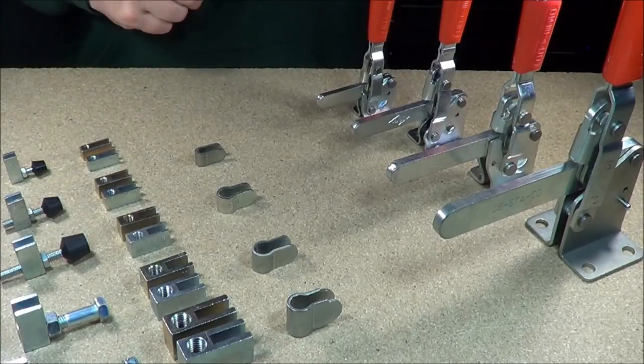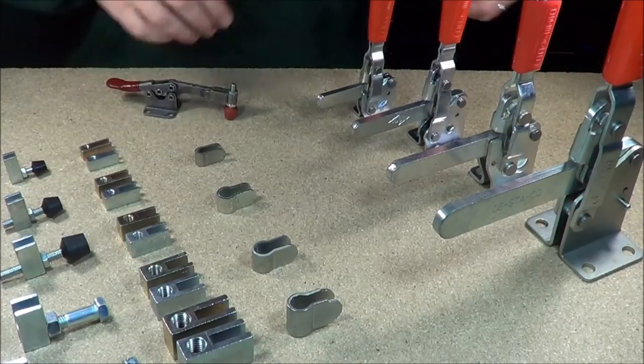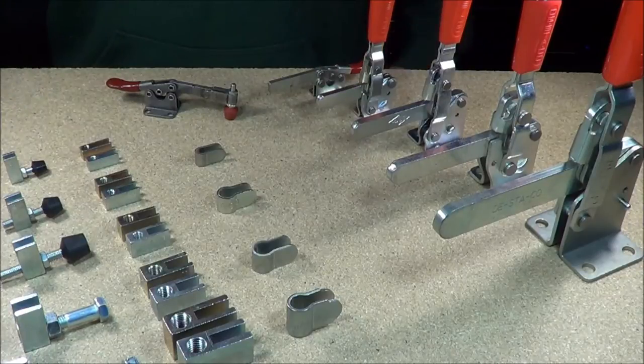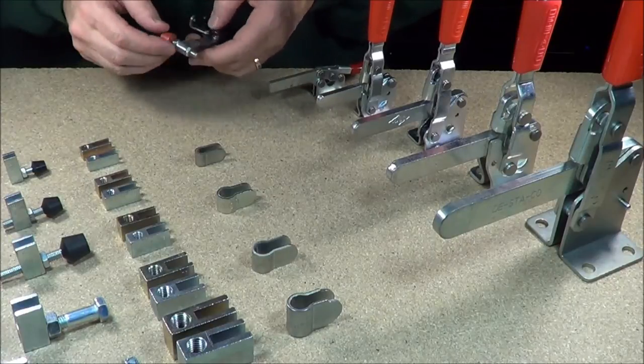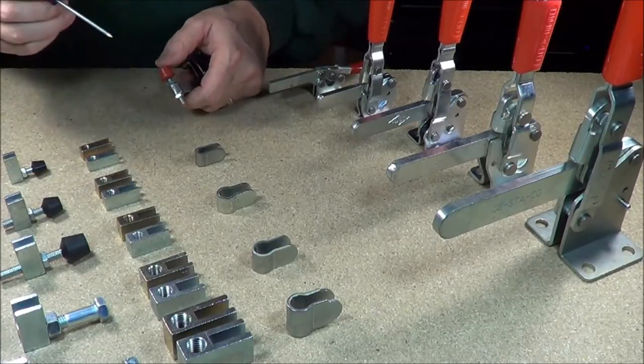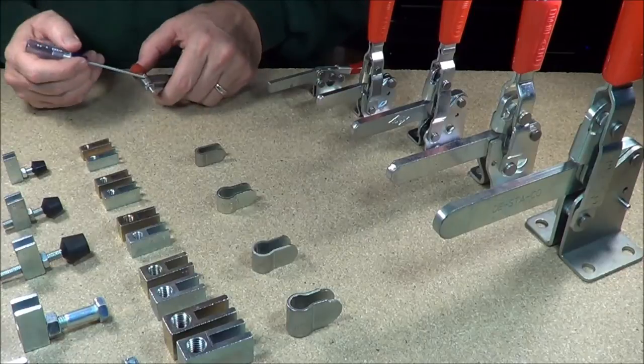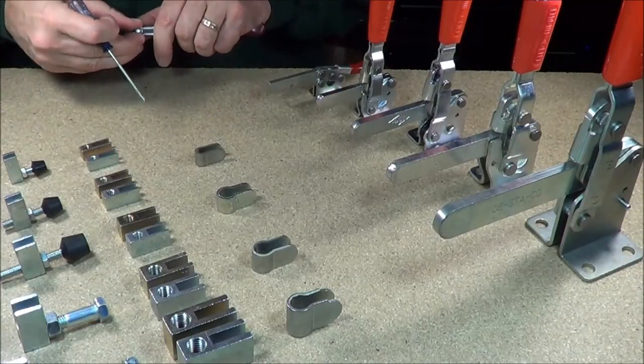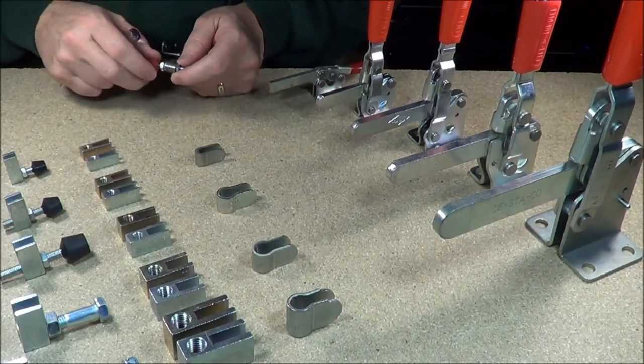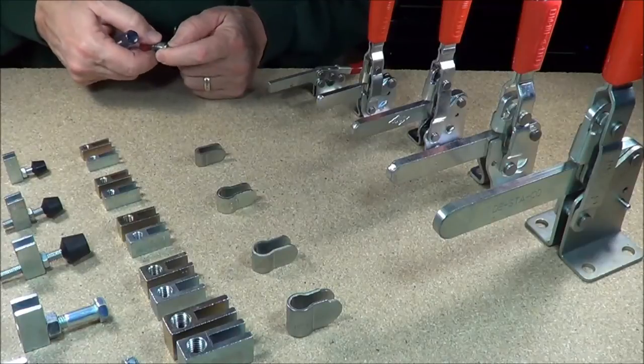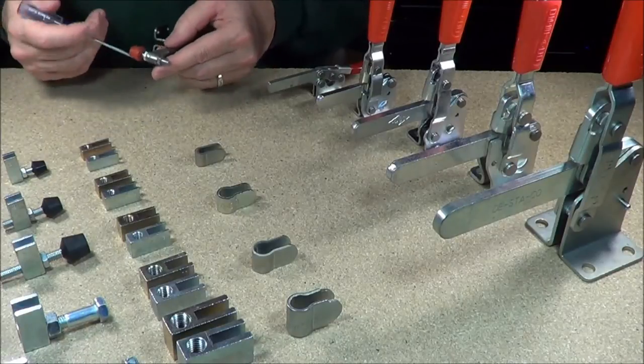Once you do that, this is actually one that has been welded. It's been welded on this side and welded on this side. Sometimes if you have a small welding machine you can do this. You can put one small little tack right here, but if you go through you end up messing up the threads. That allows you to only have to have one nut that you have to mess with as opposed to two. And I have done that many times, accidentally gone through and burned through, and kind of messed up the whole situation right there.